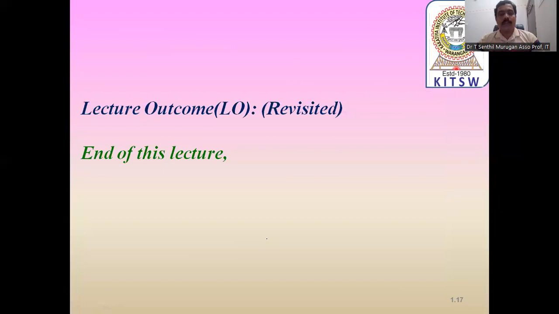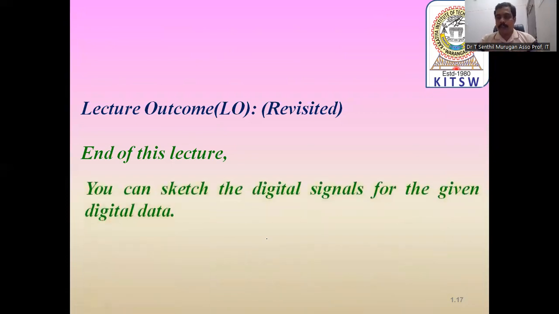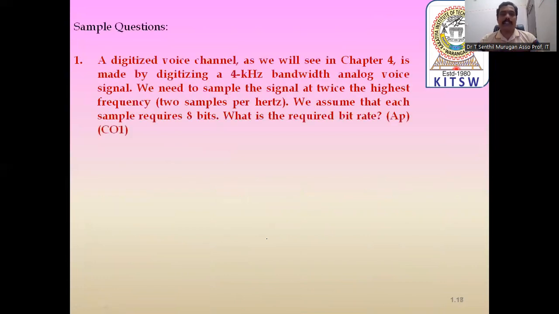Now we are at the end of this lecture, so let us revisit the lecture outcome. What we have discussed: you must know what a digital signal is. If I give you any data, you are able to draw the digital signals, as well as how it is transmitted, what the bit rate is, and what the bit length is. So now you can sketch the digital signals for the given digital data. Some sample questions I have given here.